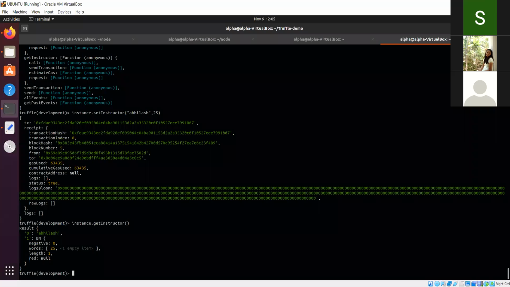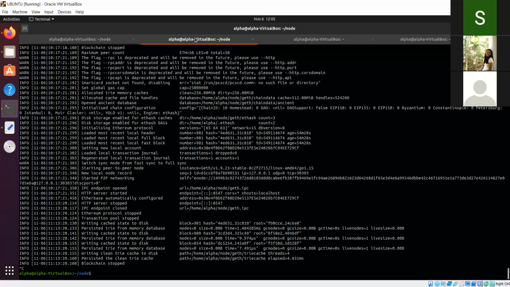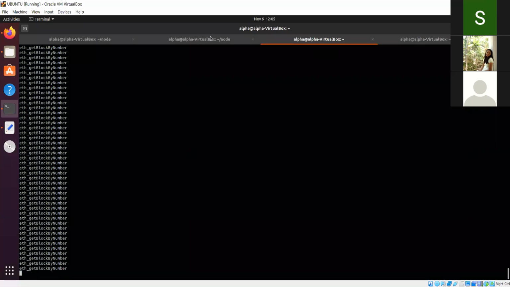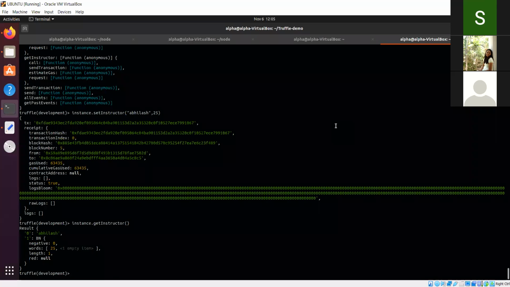Is anyone else having the same problem or any other issues? Sir, can I use a Windows 7 machine for installing Ganache? Ganache can be installed on Windows 7?